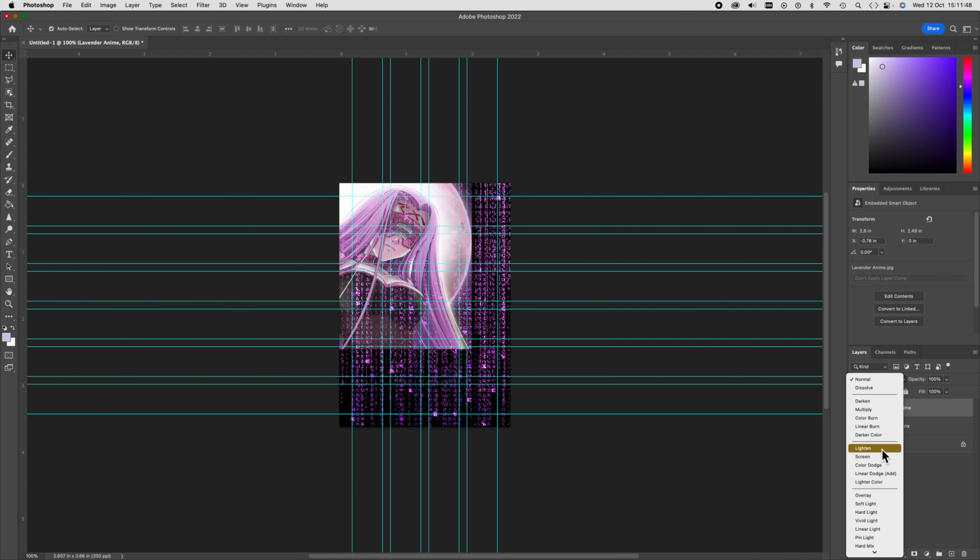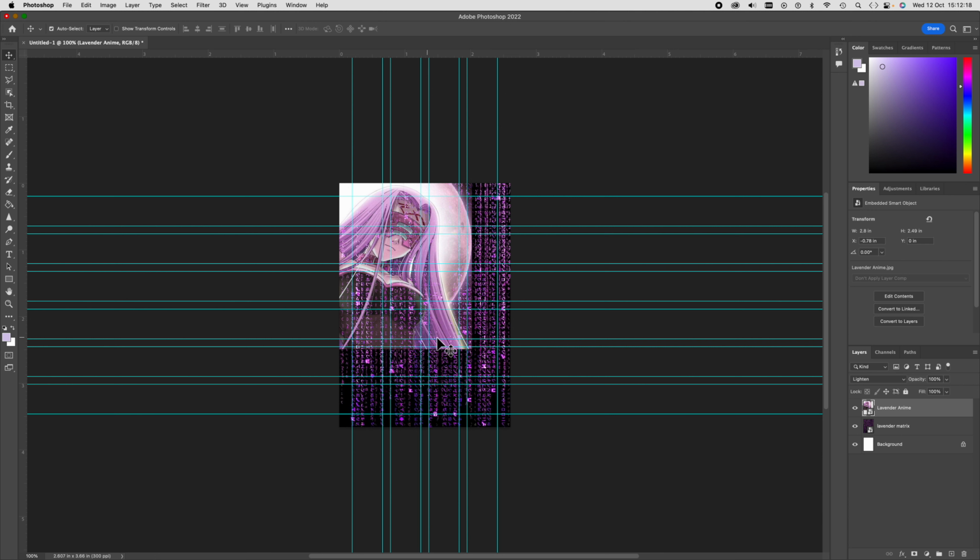So I'm quite liking both of these at the moment. I think the screen one is a little bit over the top, so I might just go for lighten. Okay, so you can see that matrix image kind of coming through in the darker areas. Okay, some of these are a bit over the top. That's quite nice. It's very similar to lighten. Yeah, I think I'm going to go with lighten.